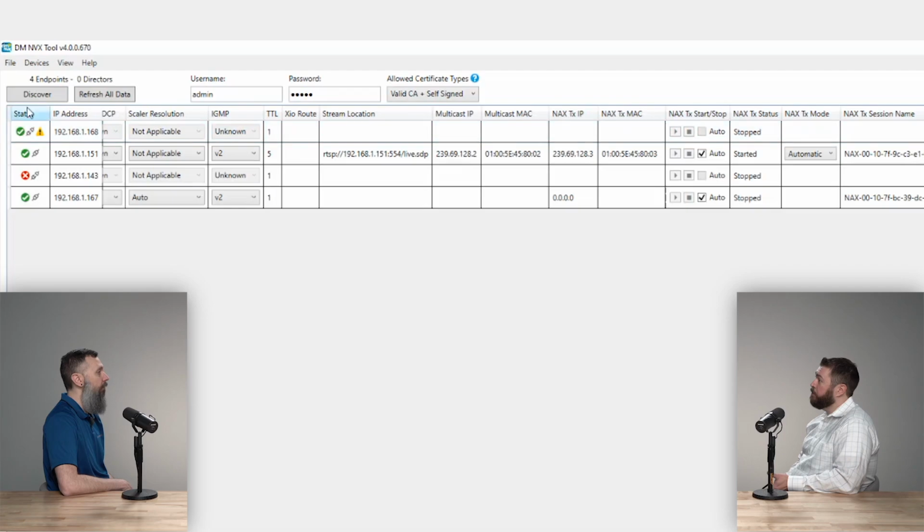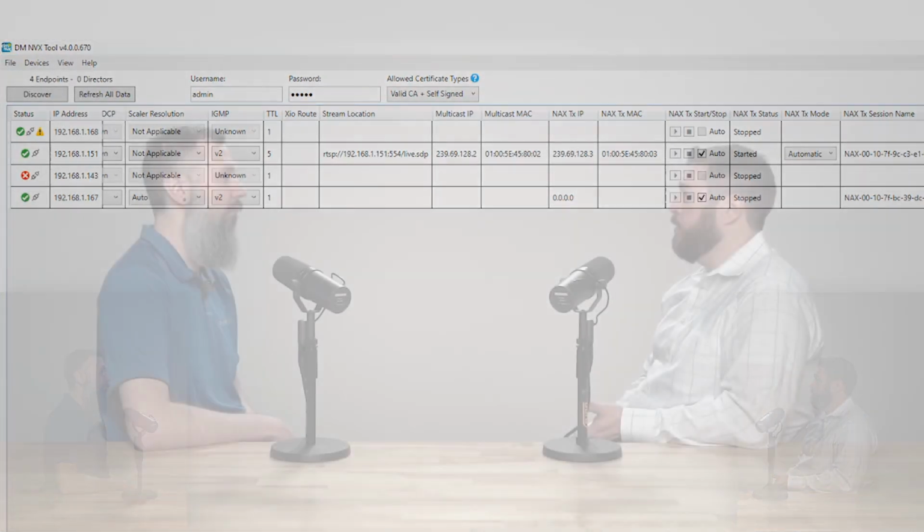Okay. So before I came to Crestron, I commissioned systems and I would have to generate a lot of documentation and paperwork. Is there anything in the tool to help me with that? Sure. In the File menu, we have an export option that will take all of the data that the application currently knows about the endpoints and will export it to a CSV file so that it can be opened up later in Excel, and you have an archive of the site as it was when you left.